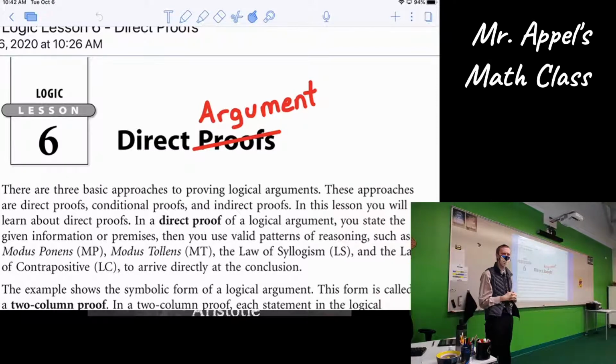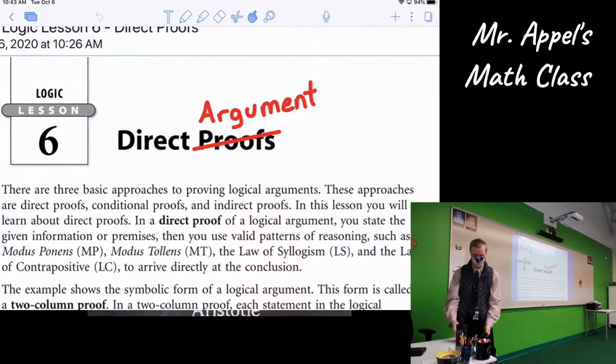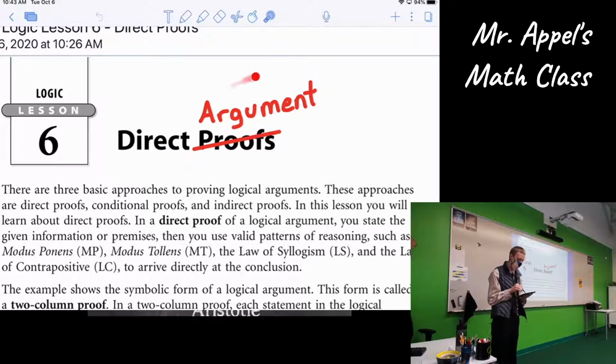Relax, folks. Don't think of it as writing a proof, as this new-fangled, crazy thing that is hard and difficult. You're just writing an argument. That's the same thing we've been doing all quarter.